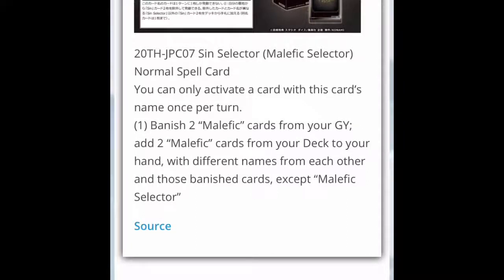As you can see here, for this next bit, we have a new Malefic card, and I think it's pretty good. It's coming out, as you can see there, 20th JPC 07. This means that it is coming out of the new 20th anniversary set. It's called Malefic Selector, normal spell card. You can only activate a card with this card's name once per turn, which makes it a super hard once per turn. Banish 2 Malefic cards from your graveyard. Add 2 Malefic cards from your deck to your hand with different names from each other and those banished cards, except Malefic Selector.